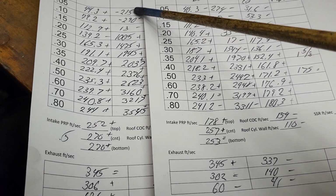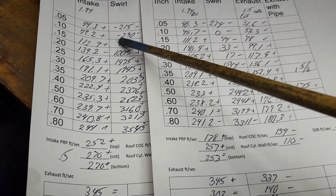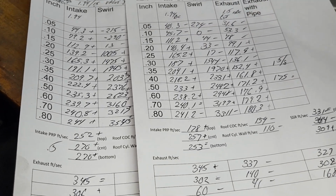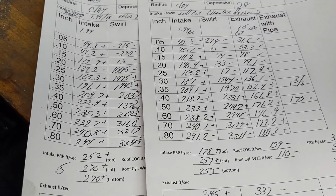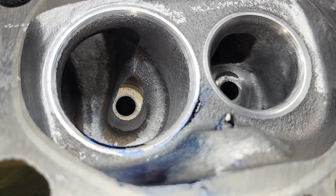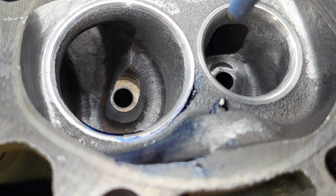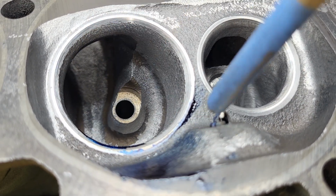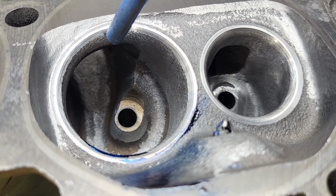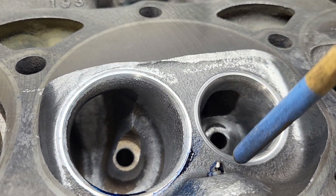So our swirl curve changed quite a bit, and it's kind of interesting. Notice these two, they're negative. They actually spin the opposite direction, which means, let's take a look at the chamber and I'll show you. Okay, I got it one-handed for you guys. Let's see how we can do. Obviously, the swirl ramp is designed to swirl this way, right? So that's our positive direction. Now what's happening, as soon as we crack it off the seat, the short side's more efficient and it actually has more flow coming out this way.